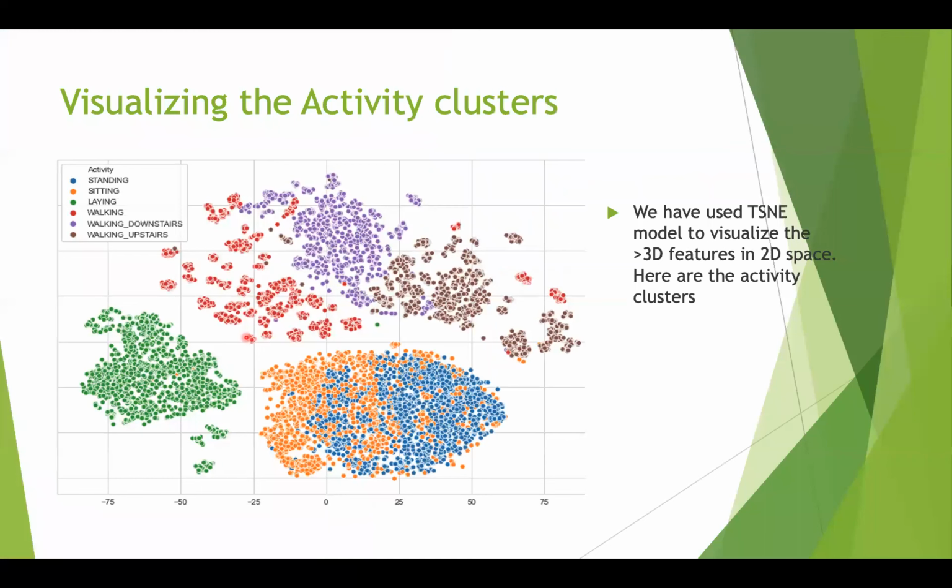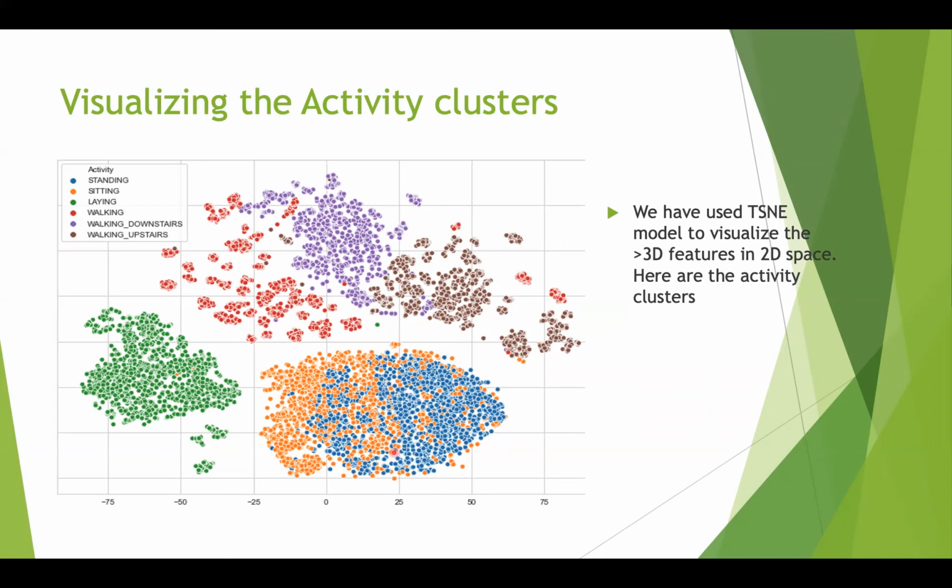So as we know, we have a huge data set, and it's a multi-dimensional data set. So in order to visualize them in terms of clusters, we wanted to use the t-distributed stochastic neighbor embedding methodology, the TSNE model, to visualize this whole data set in 2D space. So that's what I've done here, and we could clearly see that most of these activities are separable, except that the sitting and standing activities are overlapping in this region. Apart from that, you could see that laying, walking upstairs and downstairs are separable, compared to sitting and standing.